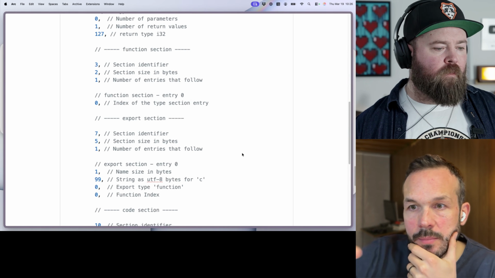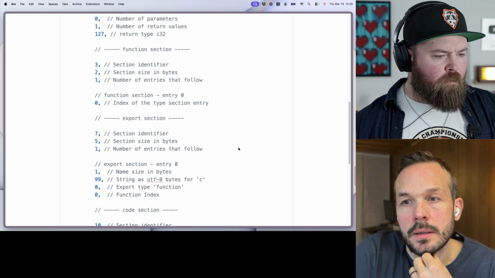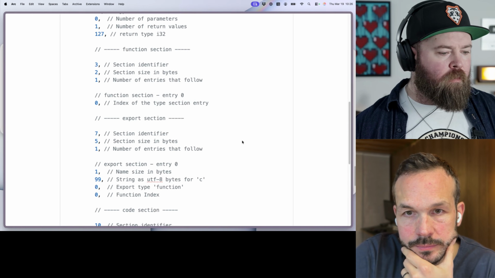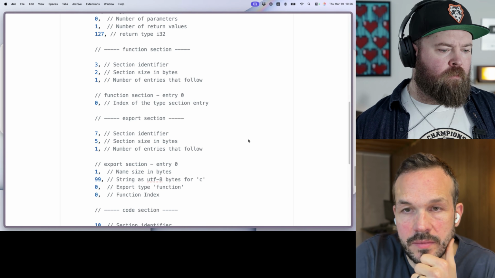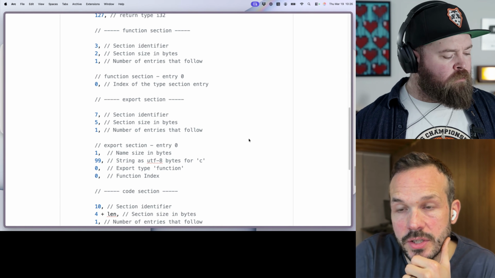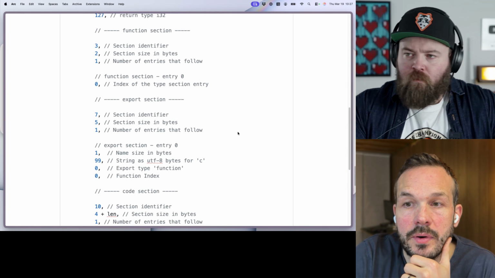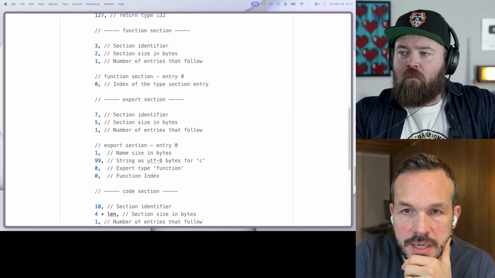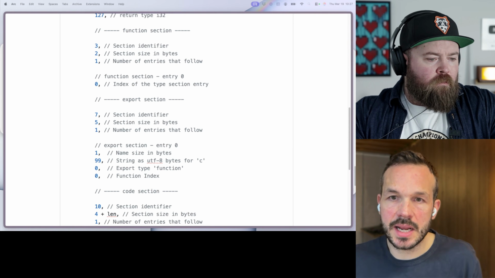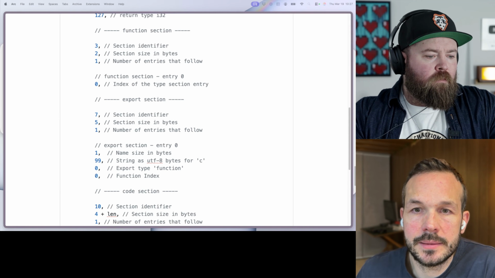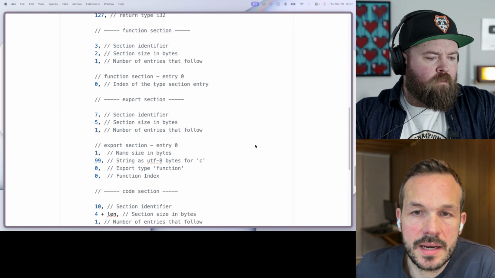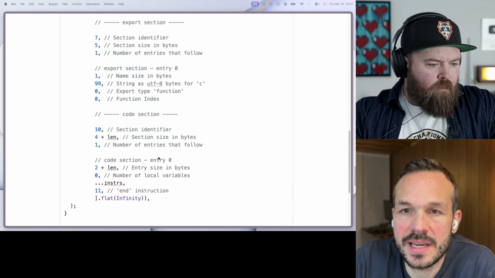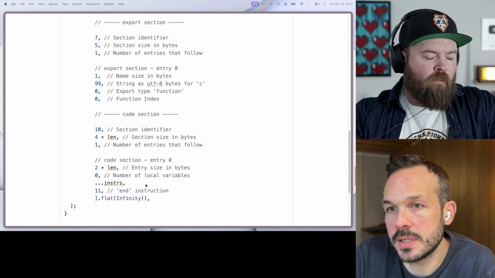Yeah. Then, basically in the module, there's a clear, well-defined order in which the various sections need to appear. After functions, the function section is just function declarations. You just say this is how many functions there are in the module, and this is what their types are. Then we have an export section here, which is where we give names to any functions that we're exporting. If you scroll down a bit more, we have the code section, which is, I think, the most interesting one. And there will be 1 entry in the code section for every function in our module.